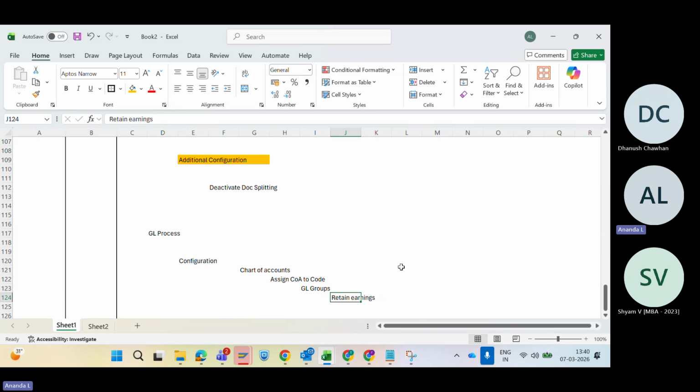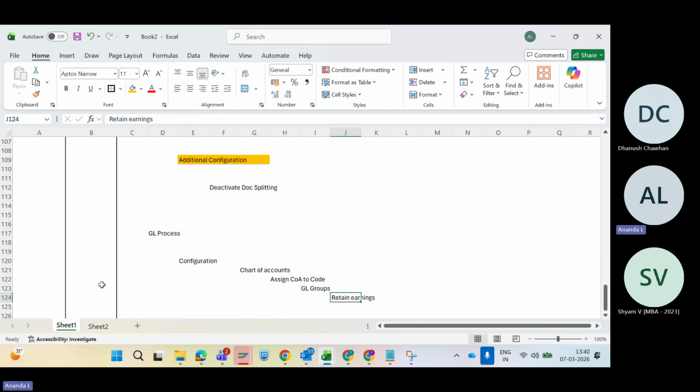Like that, for example, tomorrow I want to learn the AP accounts payable process. Then I have to do the accounts payable configuration, master data, transaction, and report. Then accounts receivable, the same 4 steps. Then I want to do assets, configurations, master data. Then the banking configuration, and like this. This goes for every process which you are going to learn.